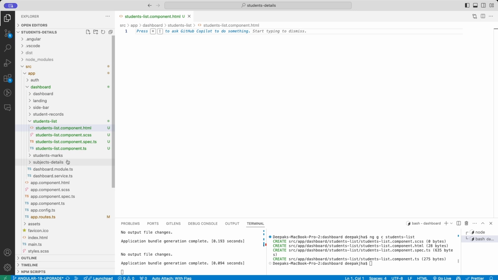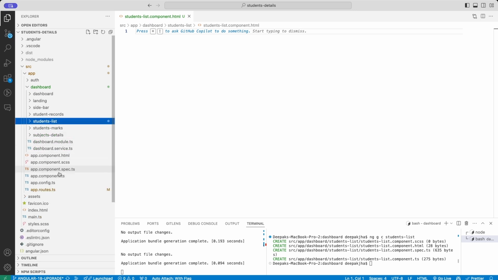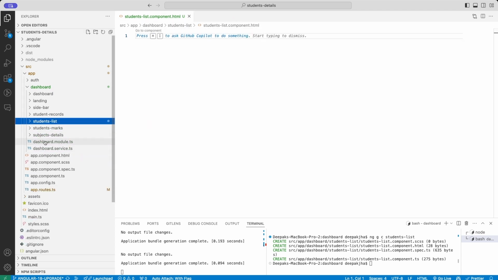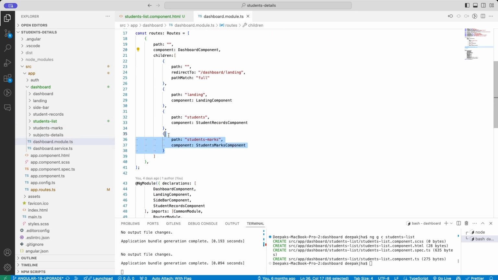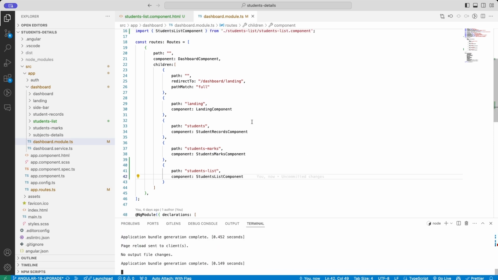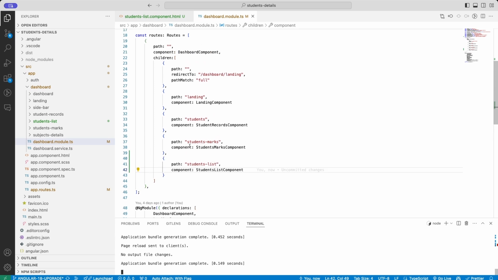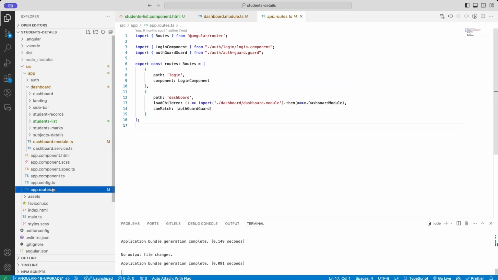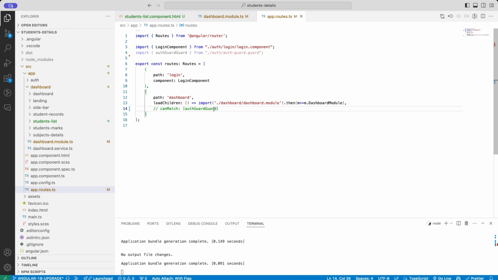But before that, I also want to create a placeholder at the router. So here, let me open the app route.ts, and you can see that the dashboard module loads, and within the dashboard module I'm going to be putting one object here for students list. So this is done. Now let me close this, and until I work on student list, I want to disable the auth guard. The reason why I want to disable the auth guard is that if you do not disable it, you will have to re-login every time you make a change, and that's something we do not want. So let me disable this bit, which is at line number 14, and then I'll come back to it once the application is ready.